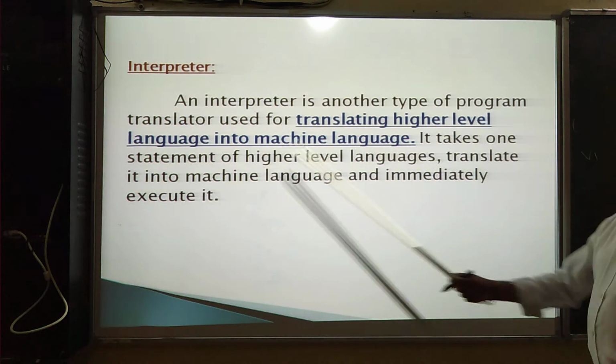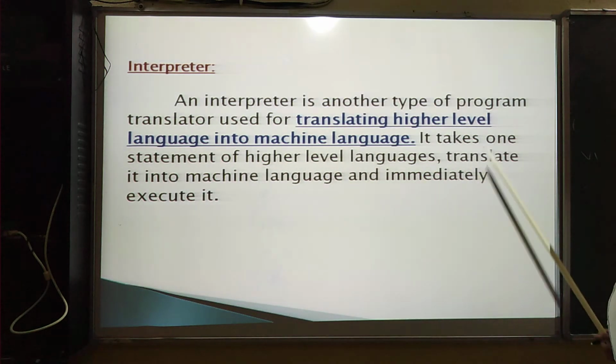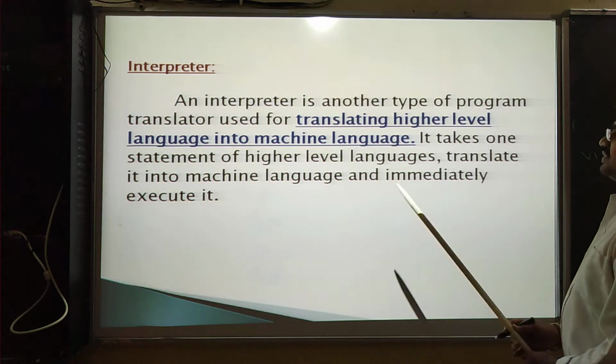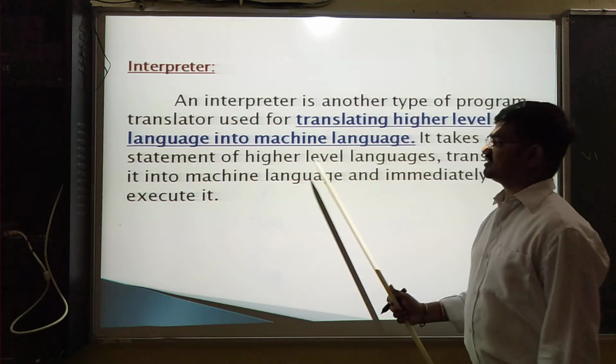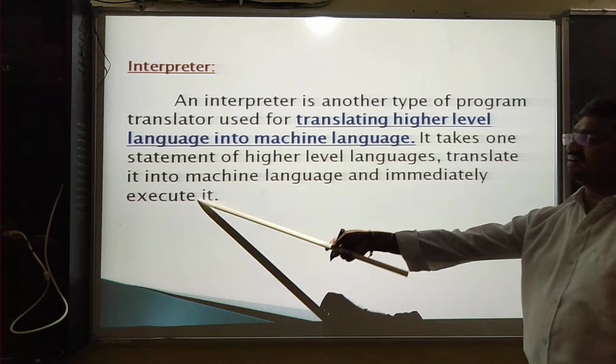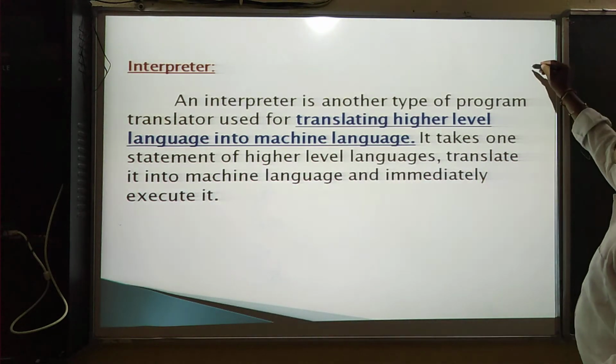It takes one statement of higher level language, translates it into machine language and immediately executes it. So any instruction given is translated immediately and gives the correct output.